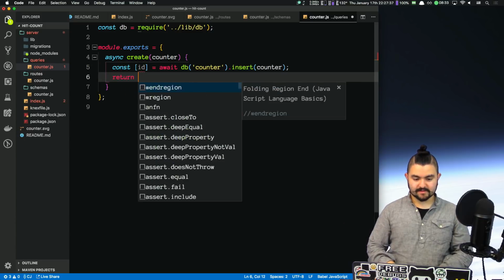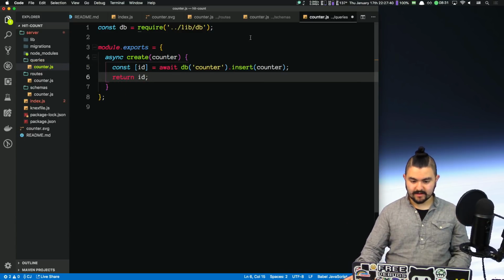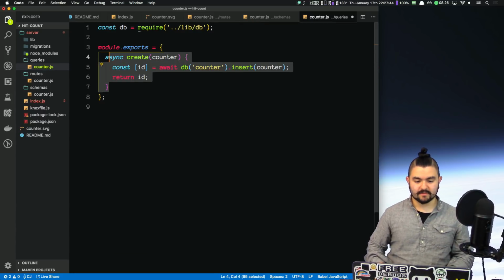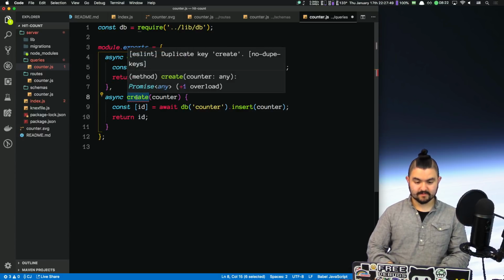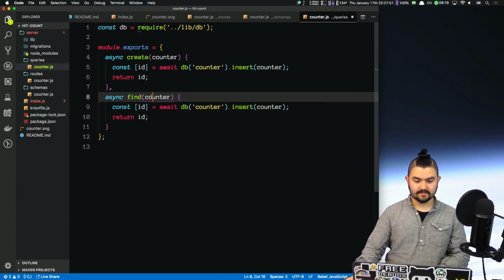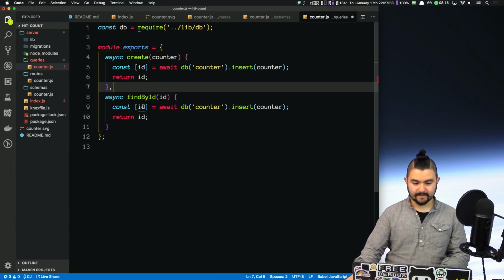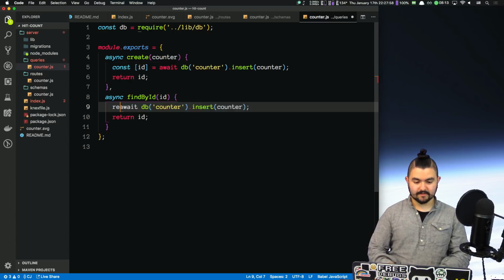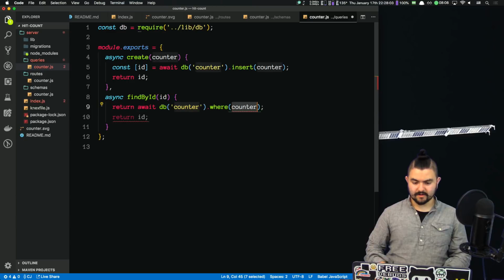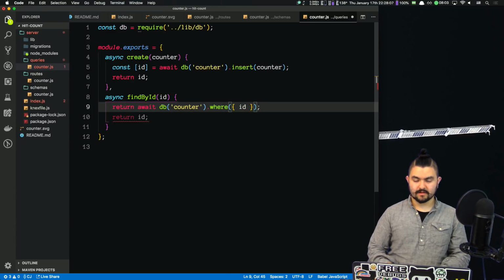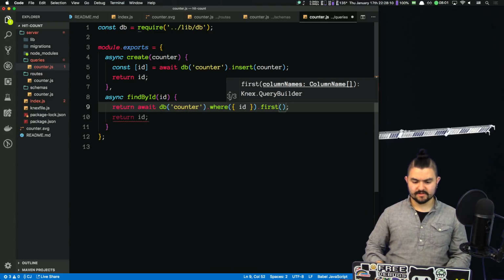So we'll have to do this. We get the ID, and then we'll have to query for it. So let's make another function, find by ID, pass in the ID, and we will return db counter dot where ID is that ID. Is first a thing? Yeah, grab the first one.